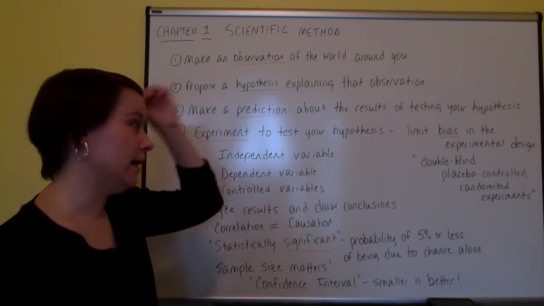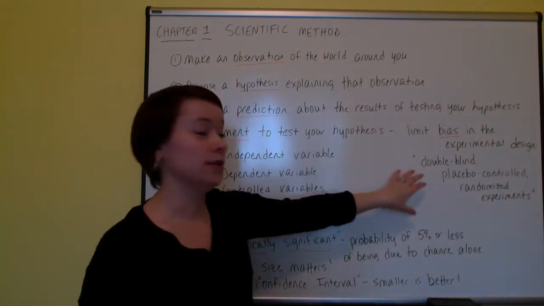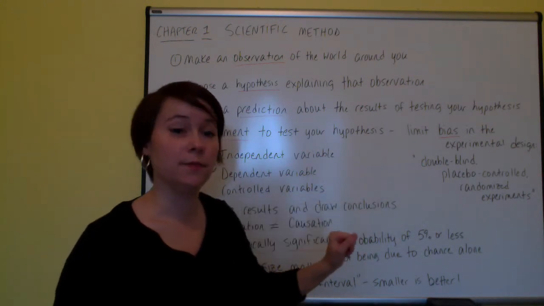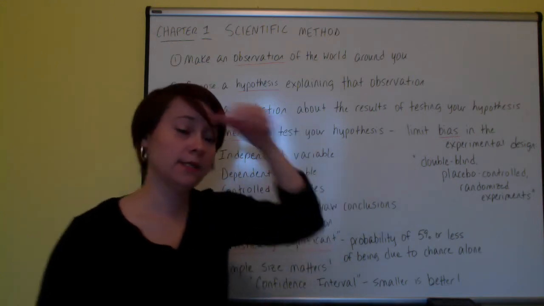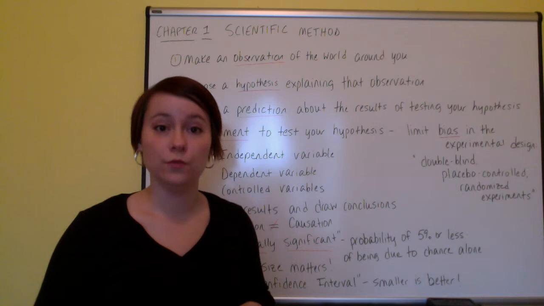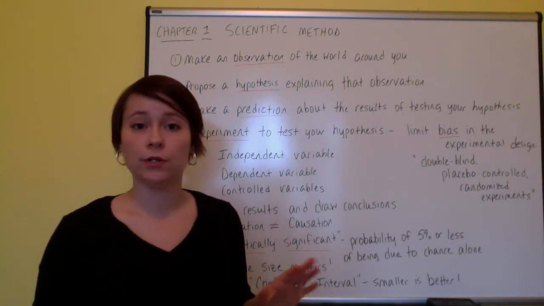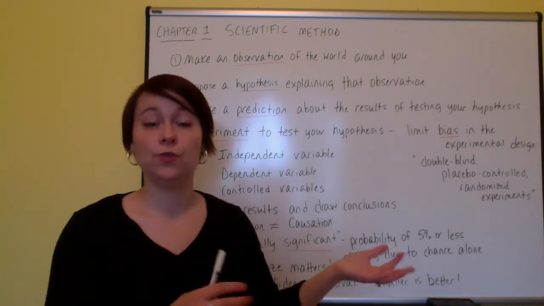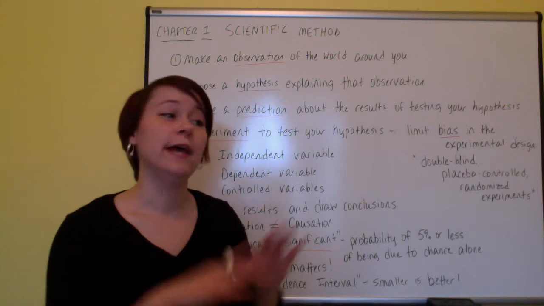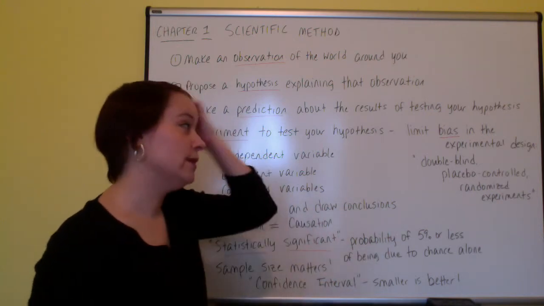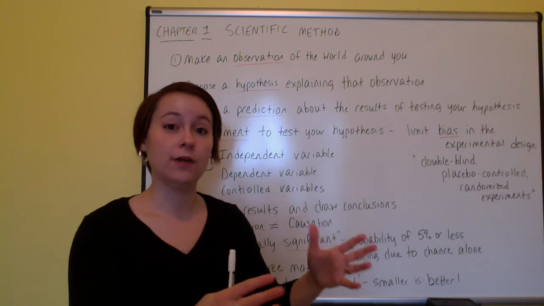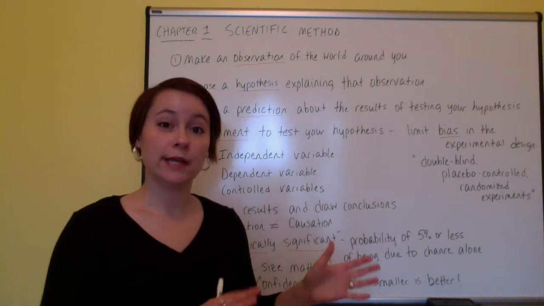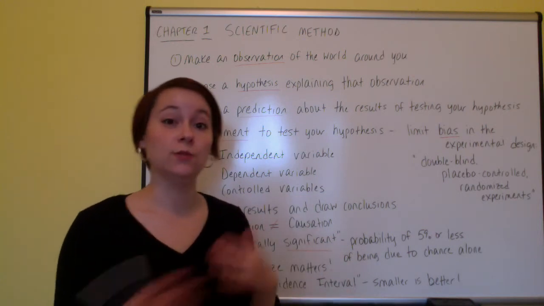So in your experimental design, to limit bias, the gold standard, especially for medical research, is a double-blind, placebo-controlled, randomized experiment. So what that means, the double-blind part means that the people that are assigned to the different testing groups don't know which group they're assigned to, so that's the single blind. And the double-blind part has to do with the researchers who are analyzing the results and gathering that data. They don't know who's in which group either. So no one that's actually involved in reporting data or gathering that data, compiling it, knows who's in the test group and who's in the control group, or who's gotten the drug and who's gotten the placebo.